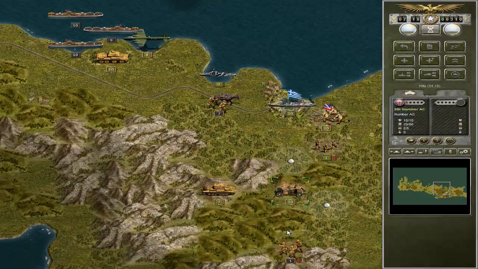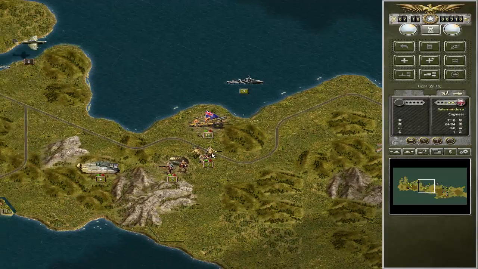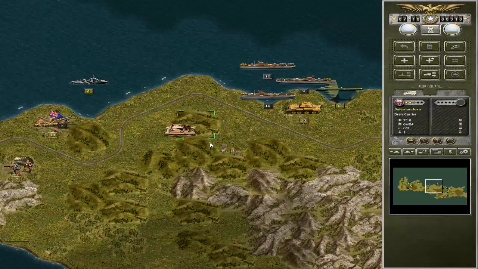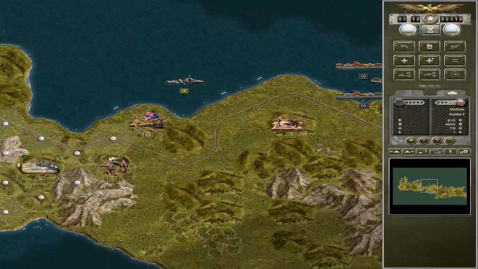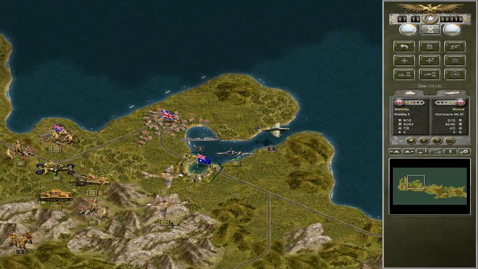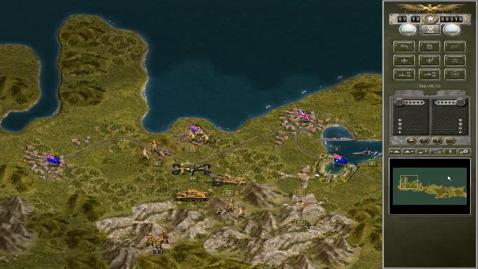Oh, how could you miss? Jesus Christ. This is the new guy, but that's bad. Okay, so this is going to be a little bit problematic here. Specifically... Oh, I don't like this. I'm not liking this one bit. Maybe if I follow the road specifically, Matilda's going to do the best possible movement. Maybe she will, maybe she won't. We'll see.